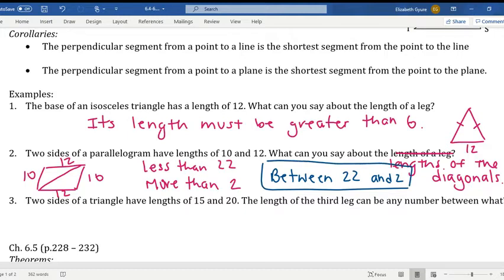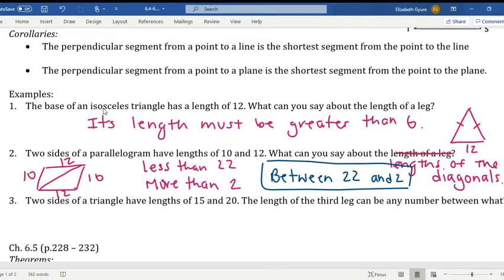An easy way to figure that out is if you're given two measurements and you have to figure out the possibilities for the third, add and subtract. Right, and then that's like your two limits. So if you take 10 and 12, that's 22, so that's your greatest limit. It has to be less than that, and then just subtract. You could do that with any set of numbers. If you had 5 and 15, it would have to be between 5 plus 15 is 20, so it has to be less than 20. Or if it's 5 and 15 and you subtract, it has to be greater than 10.